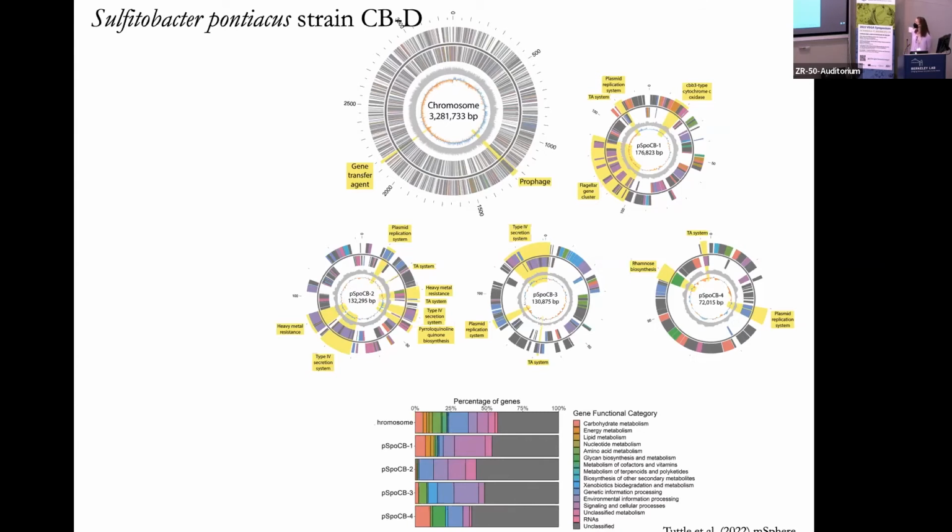These 4 plasmids range in size from 72 kb to almost 177 kb. There's a tremendous amount of genetic material encoded on these plasmids. They all contain unique toxin antitoxin systems that are supposedly involved in plasmid maintenance. These are post-segregational toxin antitoxin systems. First of all, let me back up and say, when I say very low copy number, in an individual cell you'll have on average 1, and in one case, plasmid 3, up to 5 copies of the plasmid.